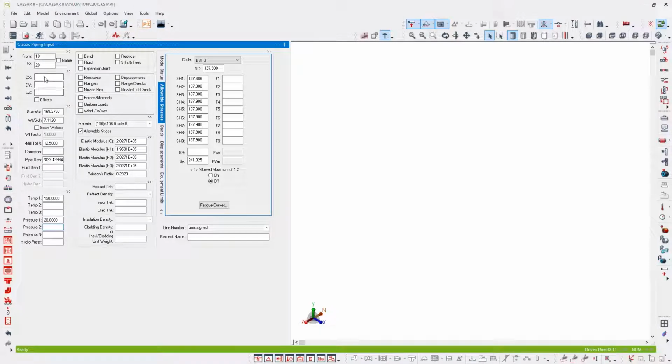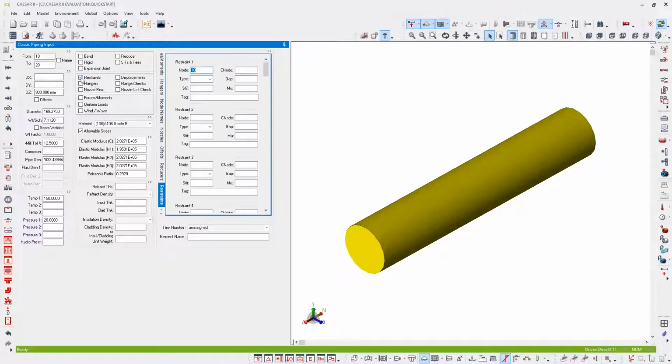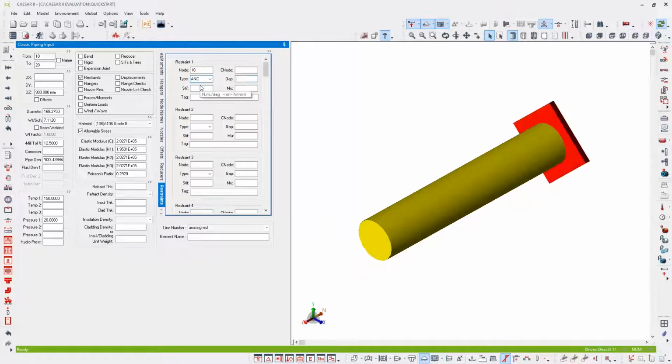And then I'll actually create something by entering some data in the dx, dy, dz dimensional fields. So let's start with the first component, which will be, let's say, in the Z direction. You see the graphics window here with the XYZ axes displayed. So in the Z field, I'm going to go 900 millimeters in Z. I want a restraint on this. I want to fix this at the start point, so I'm going to double click the restraints tick box. You double click to check the box. That displays the restraint input, and I'm going to choose the type of restraint, which will be an anchor, all 6 degrees of freedom fixed.